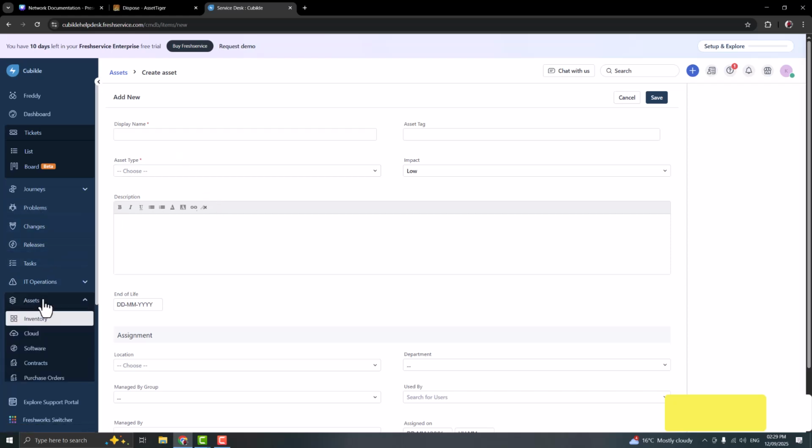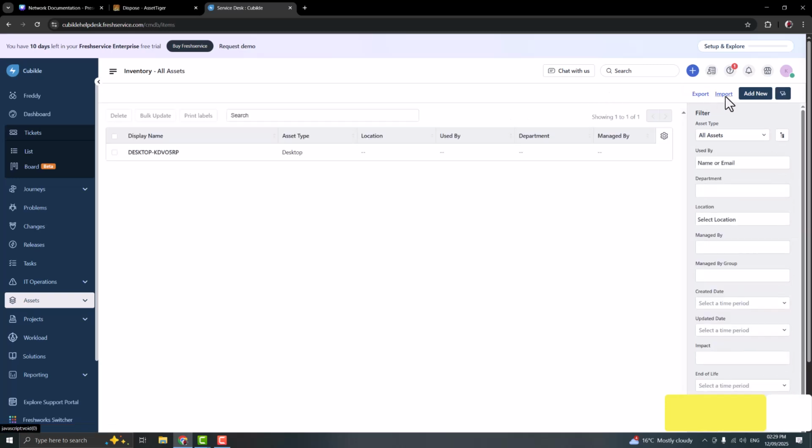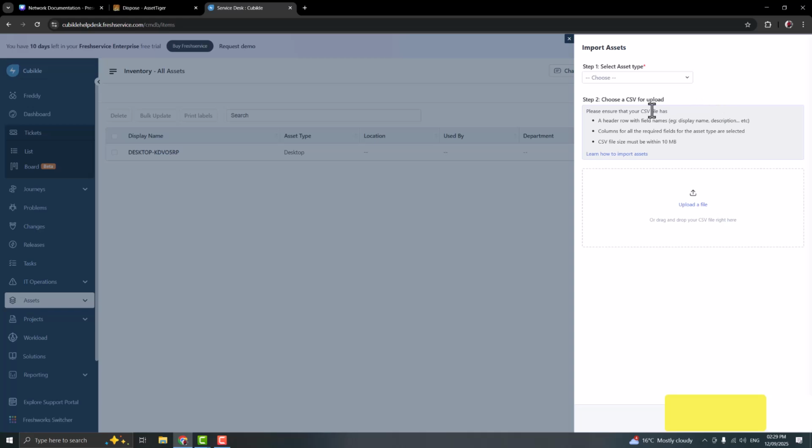Another way that you can add a device is by importing. So if you have a CSV or an Excel file of your inventory of assets, you can add it here. So you just select the asset type that you're adding, IT service, you have cloud infrastructure, you have data center, you even have I think network devices and ordinary hardware as well.